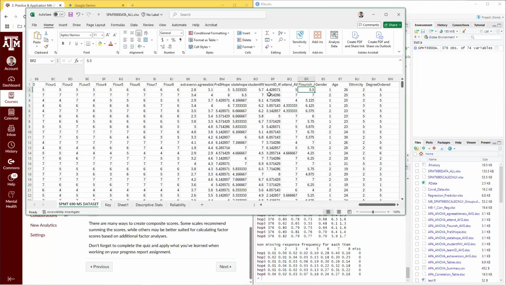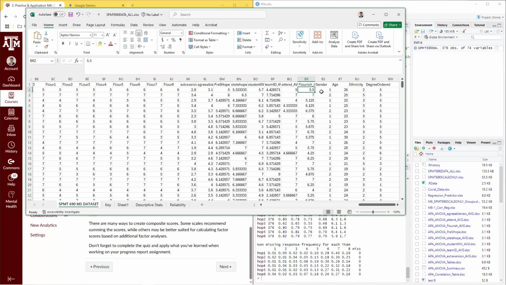So if the reliability score is acceptable or very good, then we are confident that we can create a composite score and use it.